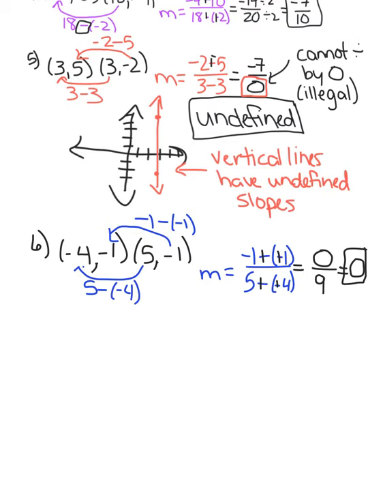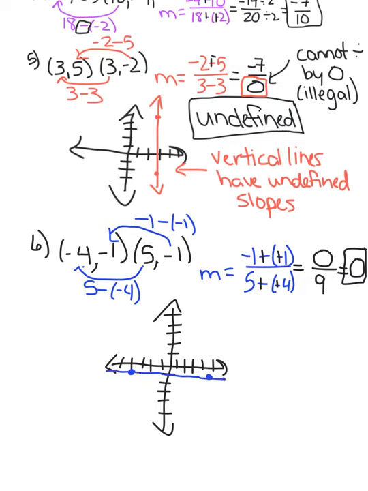So what we're going to do right now is I'm going to sketch this one as well. I think there's a straight line tool on this thing I should figure out how to use. All right, so let's go ahead and 1, 2, 3, 4, 5 on each axis. Let's go ahead and sketch the line that makes these 2 points. So if I go over negative 4, 1, 2, 3, 4, down 1, here we are. And then if I go over 5 and down 1, here we are. So I'm going to connect these 2 dots with this blue line here, right?